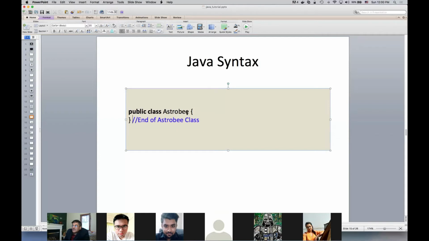In Java, syntax is very simple. If you don't want to write public, if you're too lazy, it automatically will say, oh, it is public. You don't need that also. So you see, class Astrobee, curly bracket start, curly bracket end. That's it. This is the class.